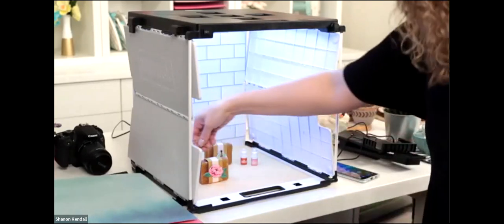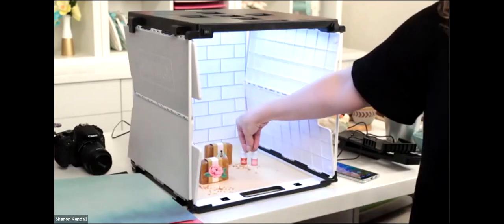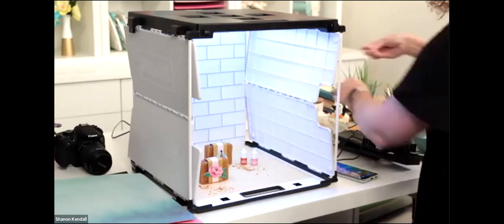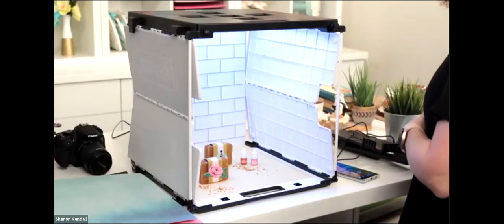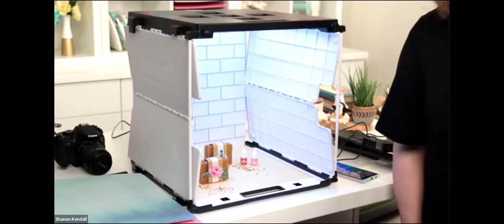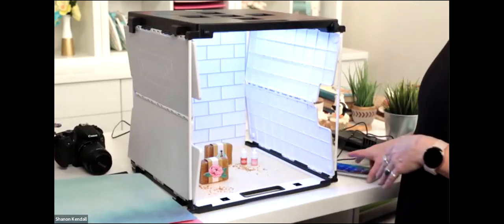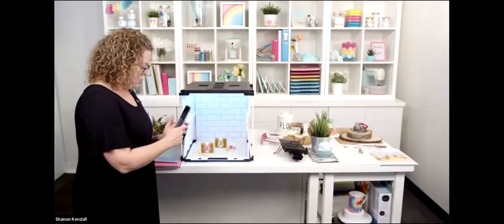Now don't worry about getting anything on these backdrops because they are coated, and so they are wipeable. We'll do food crafting in a little bit, and you'll see that if you get frosting on them, you can just use a damp cloth and wipe them down. They're really durable, and you can clean them up really nice. Okay, so now I'm going to come around to this side and try a different angle.